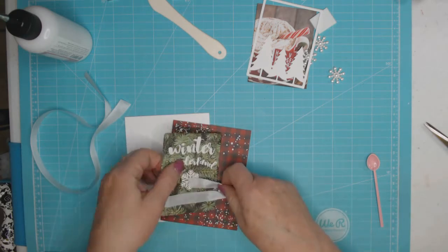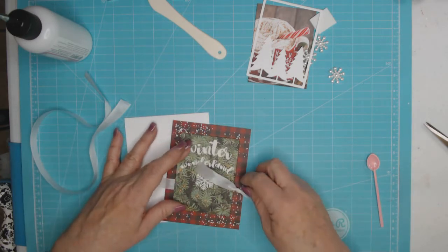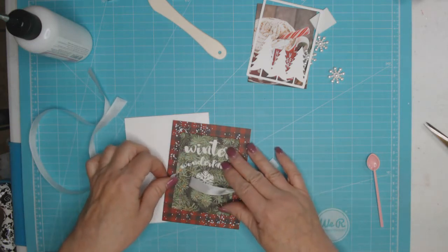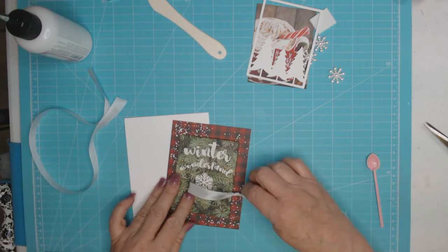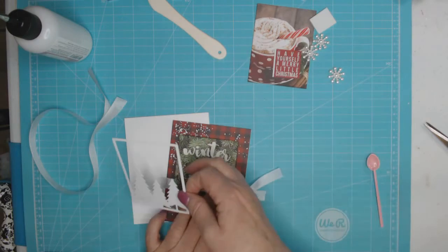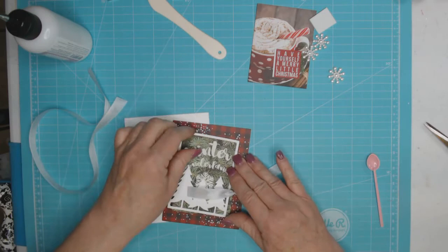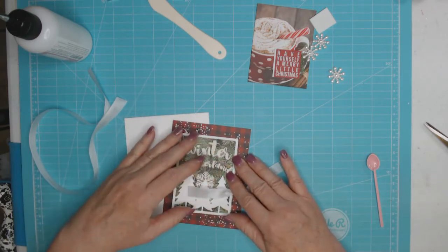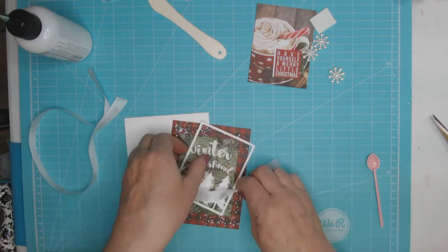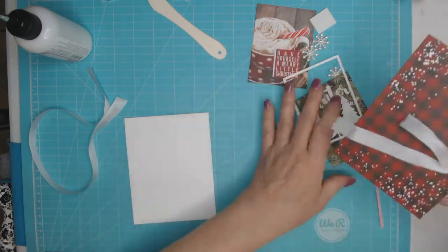I can't have, I don't think, a real big bow on this card because it'll cover up my focal point and it'll get too overwhelming. So I want to put it about two-thirds down, right about there. I guess here, if you can kind of picture that. And then I'll just trim my tails. Okay, so that's about where I'm going to have my ribbon.